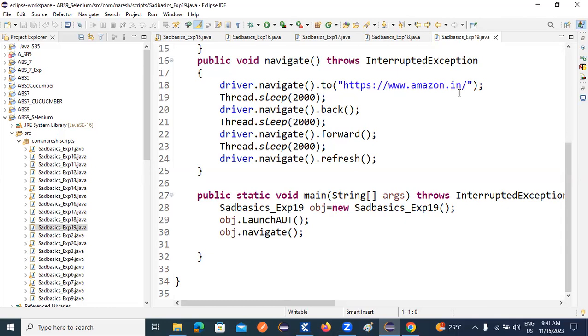Next line. Driver.navigate.forward. Line number 22.